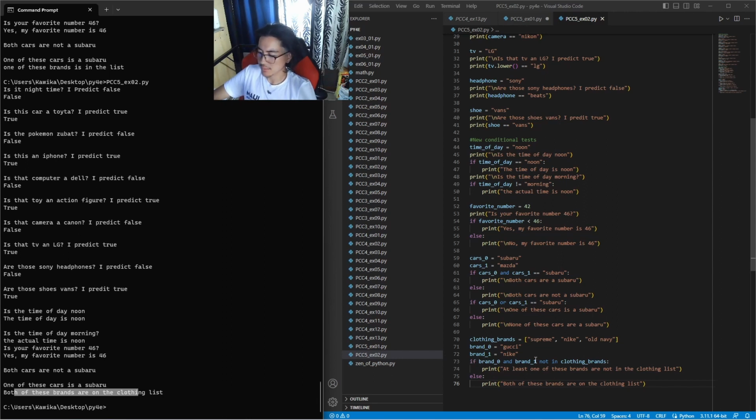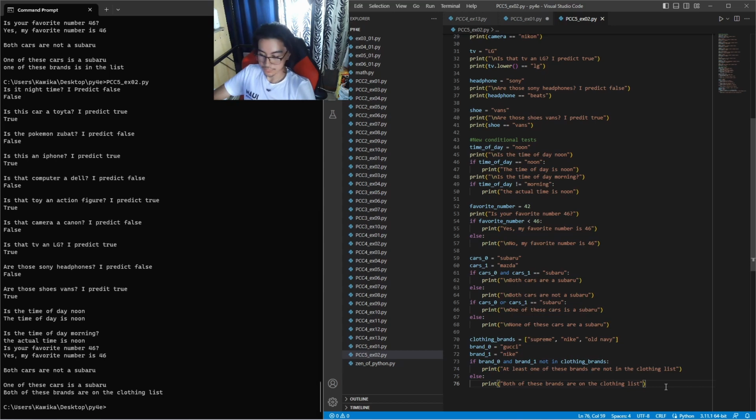If brand 0 and brand 1 not in clothing list, that should not be the line that it gives us. It should be giving us this line. If brand 0 and brand 1 not in clothing brands, which Nike is in clothing brands, it should be printing this statement.